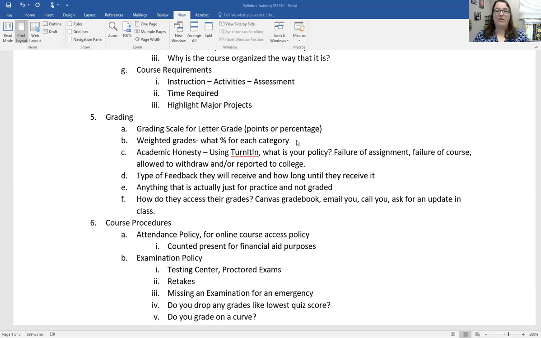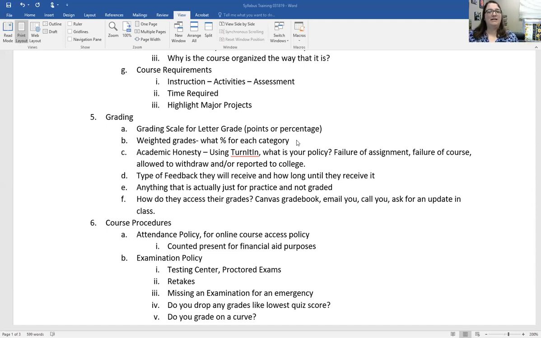The next is the type of feedback they will receive and how long until they receive it. So in our instant world, if I turn in an 8-page essay, I would like to know what my grade is tomorrow, and that's sometimes not possible with logistics. So I think saying, you're going to receive great feedback on this paper, I'm going to take my pen out and write all over it, but you're not going to get it back for 2 weeks because I am giving you that detailed feedback. And once again, if you're upfront about how this process is going to work, hopefully it'll save you all of those panicked emails of, why haven't I gotten it graded yet?